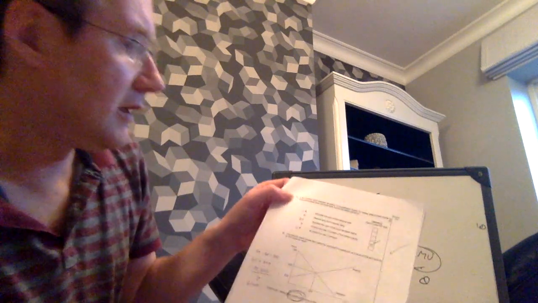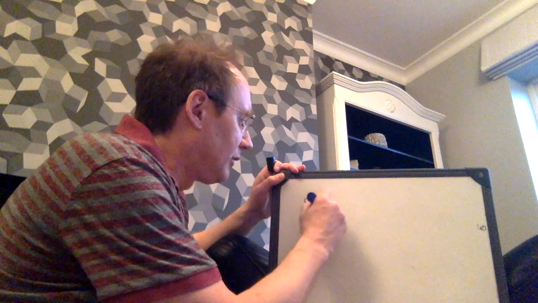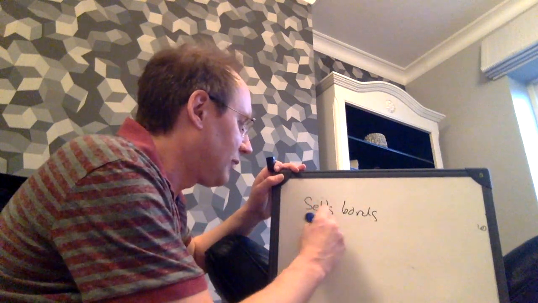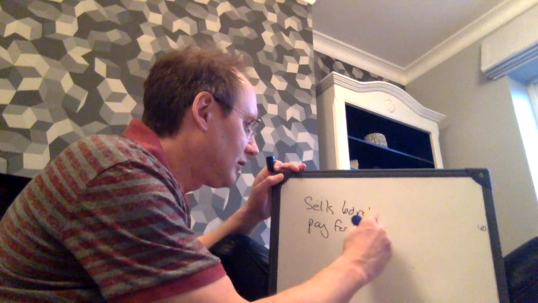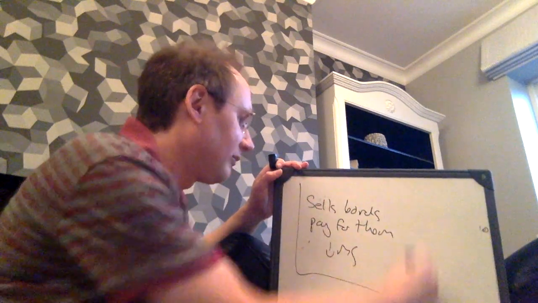Question 11. If the central bank reverses its policy of QE, so what it does is it sells bonds onto the market, what's going to happen? So the government sells bonds, as a result of which people have to pay for them using money in banks. Therefore there's a decrease in the money supply.